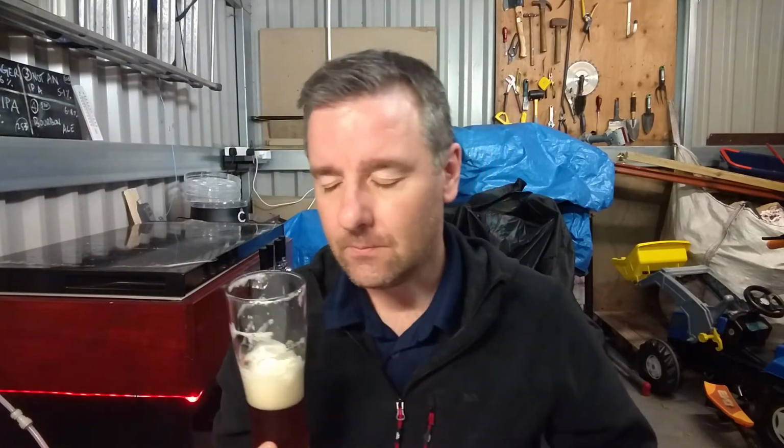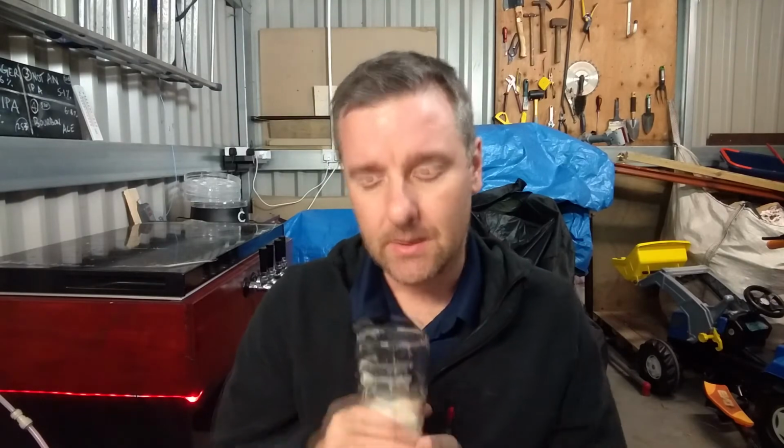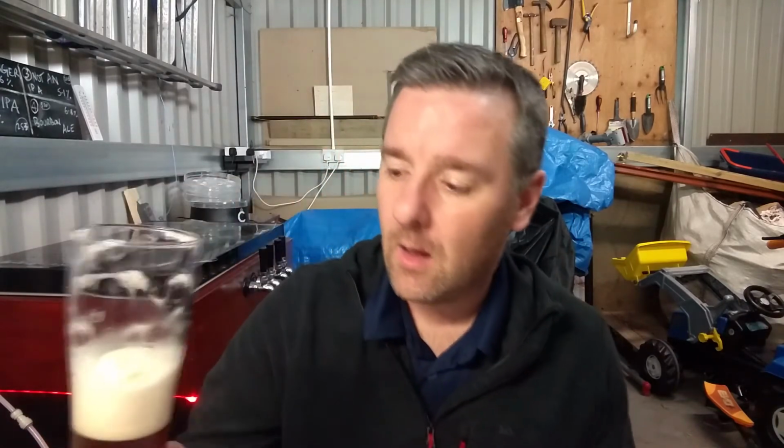I really like that combination of hops, the Chinook and the Centennial especially. I bought more Centennial, I'm really liking the Centennial again, and then the Cascade. So I'm liking those three. I could maybe add a little bit of Columbus in there next time, rather than or in addition to those three hops, and see what effect that has, because I think it might pull out some of that sweetness and replace it with dankness, so to speak.